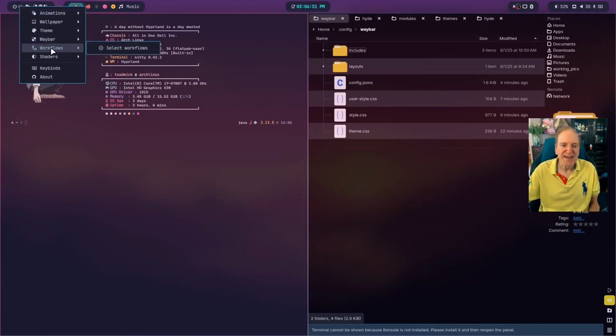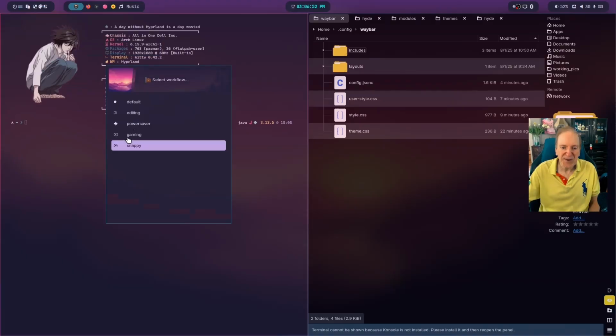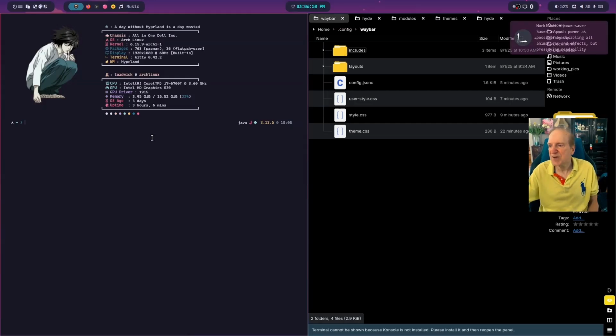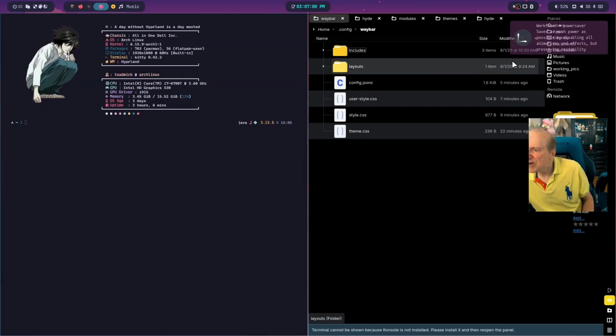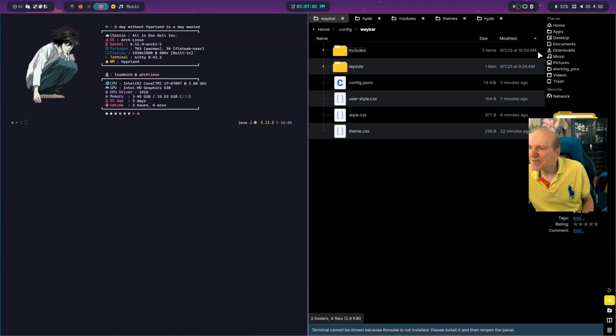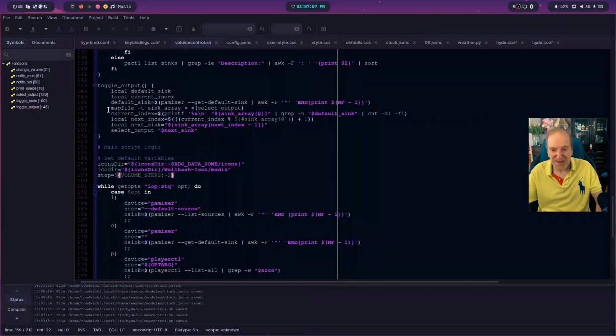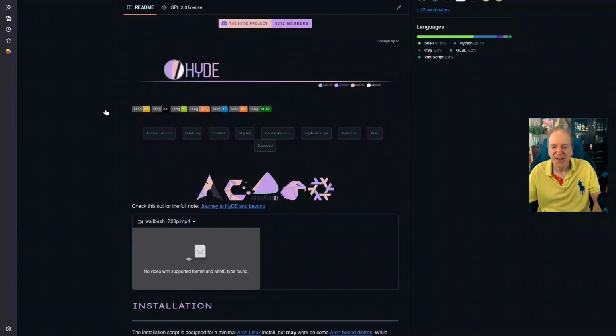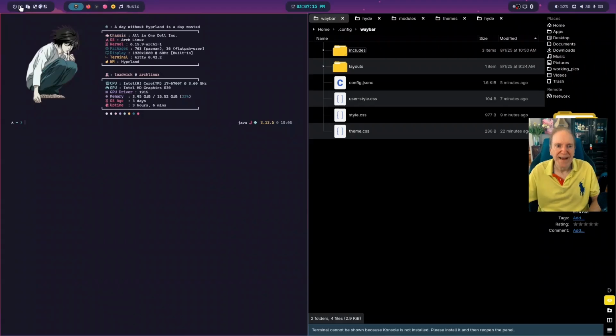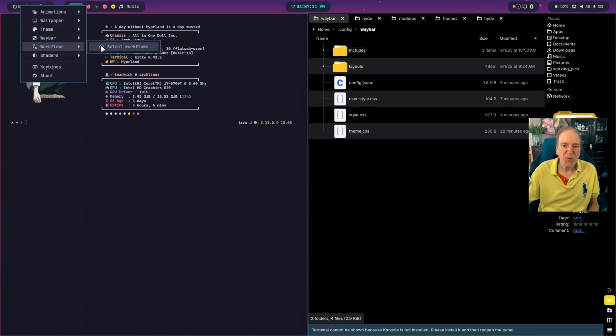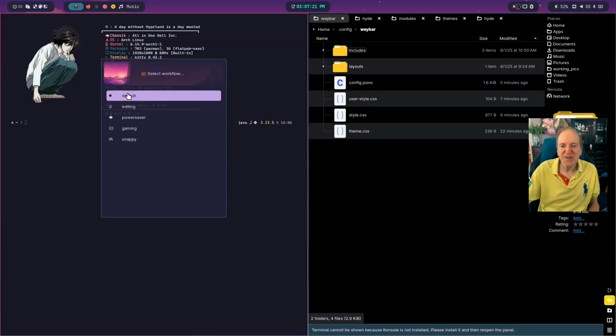Very nice. And then the last one I didn't check was Power Saver, and not really sure what that does, but it says over here, disables all animations and effects and all that other good stuff. So yeah, it looks kind of similar to gaming, I suppose. I'm liking it. So those are workflows. And I think I'm just going to jump back to default, but I really like the editing mode too.